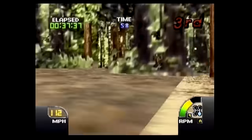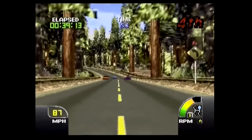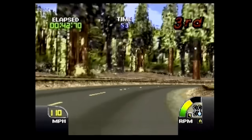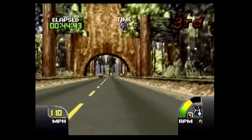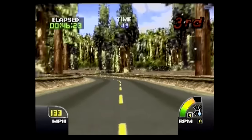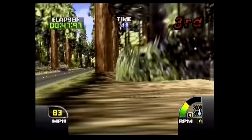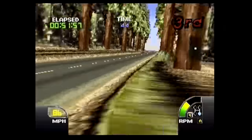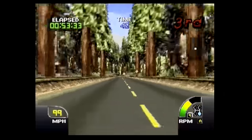And 90s racers are probably my favorite. That's one really groovy thing about the N64. It's got a lot of great 90s racers. And even though they're not perfect, as you guys can see, draw distance being a contributing factor here, not so bad on this one, but in the open spaces. It's not perfect by any means, but it is really good fun.